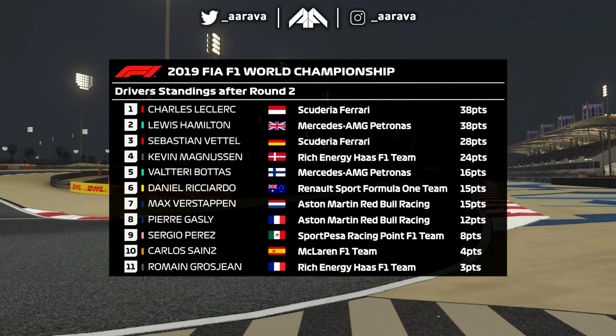So for the Drivers' Championship, then, we are level on points with Hamilton then on 38 apiece, because of course Hamilton also won and got the fast lap of the Grand Prix last time, the opening round of this career series. Vettel's up into P3 then in the championship. Magnussen, Bottas, Ricciardo, Verstappen. Ricciardo obviously got a podium last episode, a very surprising one to be fair, considering the slow pace of Renault this episode, so he's doing quite well to be right there in quite a lofty height actually in P6. Gasly now behind Verstappen after a good performance from Verstappen. Perez, Carlos Sainz, and Romain Grosjean.